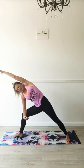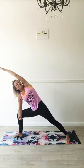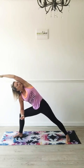So a lovely long stretch from the outside of your right foot to the fingertips of your right hand, and gaze coming up. Keep that lunge coming through, so keep reminding ourselves to keep lunging through that front leg and almost use this elbow to pivot that chest around. When you're ready, coming back through into Warrior Two, keep the lunge there.